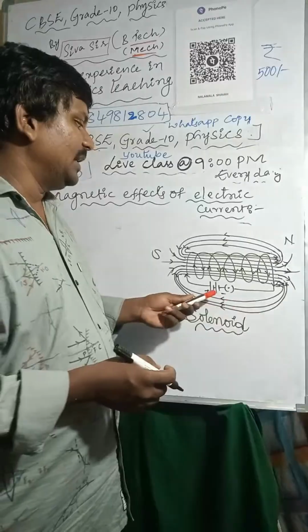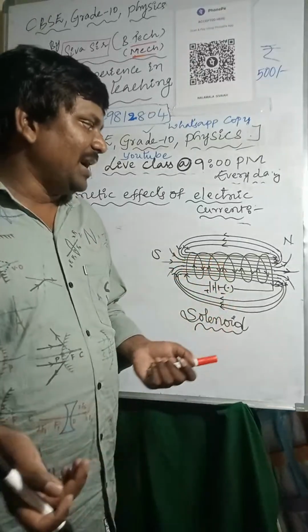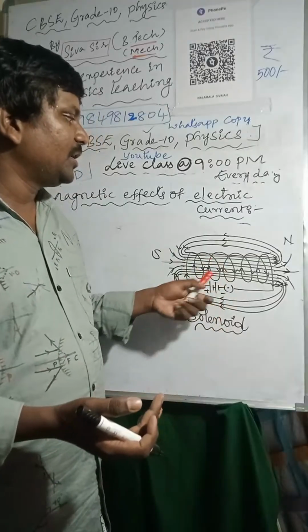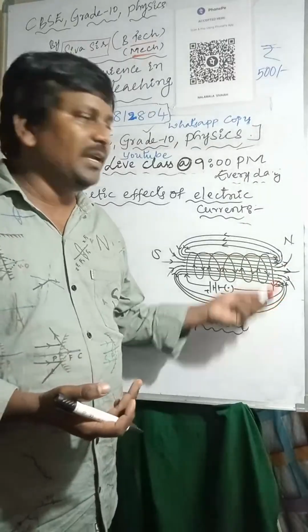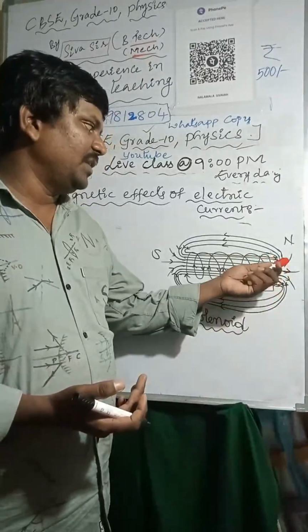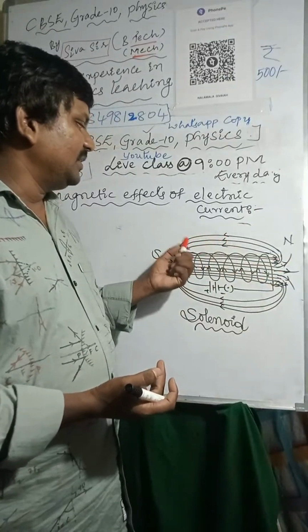Okay, so actually here the current is passing through the loop. So it acts as a magnet, and a magnetic field will be produced. So at this point current is leaving, so the magnetic field also leaves from this side. And here also current is passing, so the magnetic field is moving.